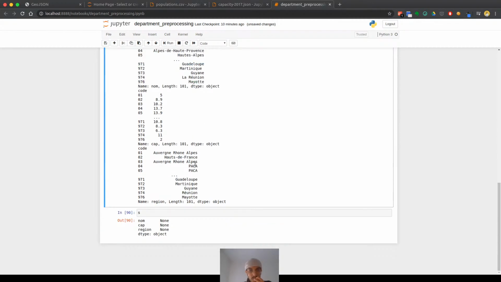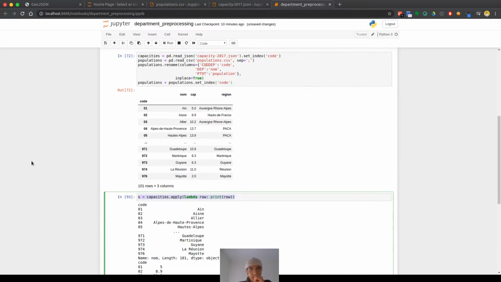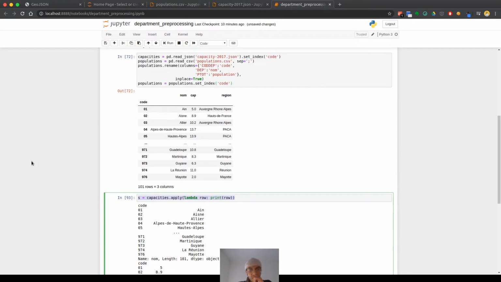So it just took the name. Oh, so it doesn't work. You know what? It's not. I'm just gonna say length of capacities.